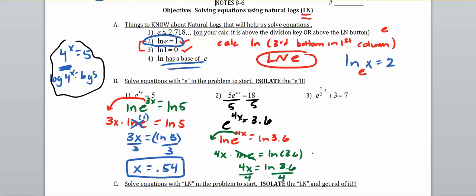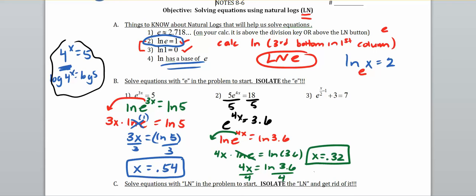Divide by 4. Use your calculator at this point. Natural log 3.6, press enter, divide by 4 and get 0.32. Please make sure you're doing this on your calculator. Don't just follow along and copy down the notes. I want to make sure you know where the ln button is and that you're not plugging into the calculator incorrectly, like doing ln of 3.6 and then, if you don't put parentheses in, dividing by 4, and your calculator is going to read that incorrectly. So please make sure you have your calculator and you're going along with me.